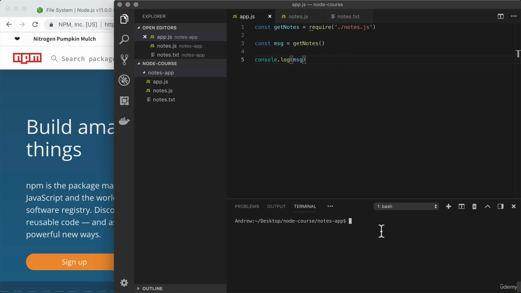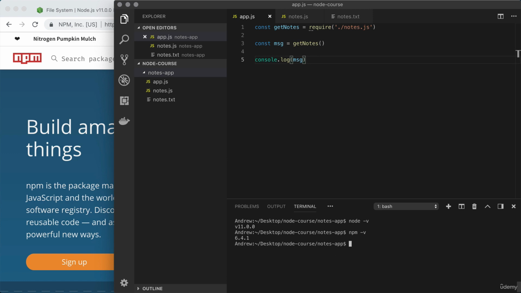Now, when we first installed Node, we got the version of Node we were using by using the node command with the v flag. When we installed Node, we also got access to the npm command line tools. We can run that with the v flag to get the version of npm we're running, and right here, you can see I'm running version 6.4.1. Now, the specific version of npm you're using does not matter, as long as you're using version 5 or greater. So as long as that first number is either 5 or higher, which it should be, you're good to go.